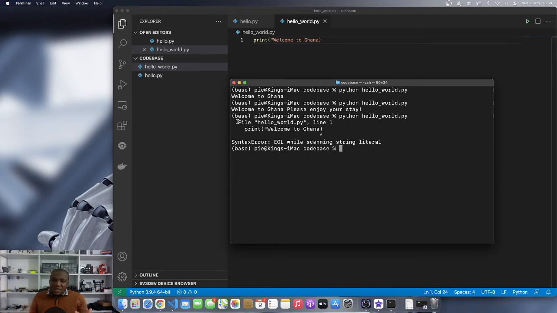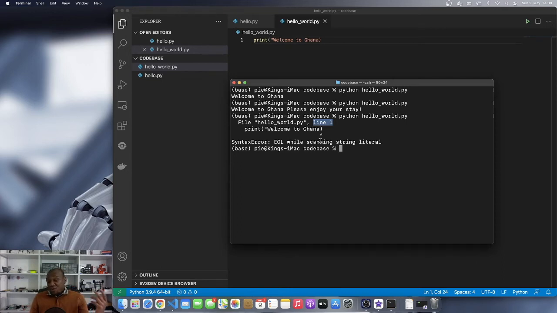It goes ahead to tell you on which line the problem is coming from. So first of all, it tells you in which file, and the file name is helloworld.py, as you can see in Visual Studio Code. And the line is line 1 because of course it is on line 1 that we made this error. And it is telling you which statement specifically is contributing to that syntax error. And it has placed this character here to show you exactly where it thinks the problem is coming from.